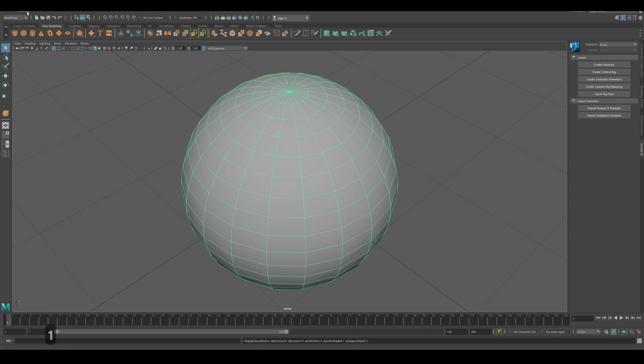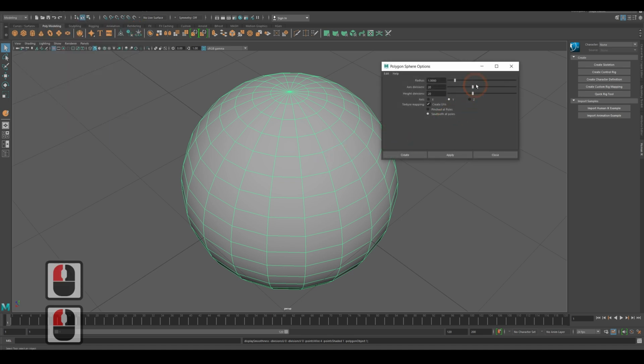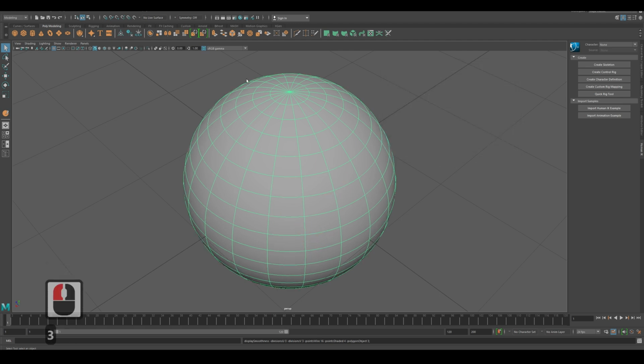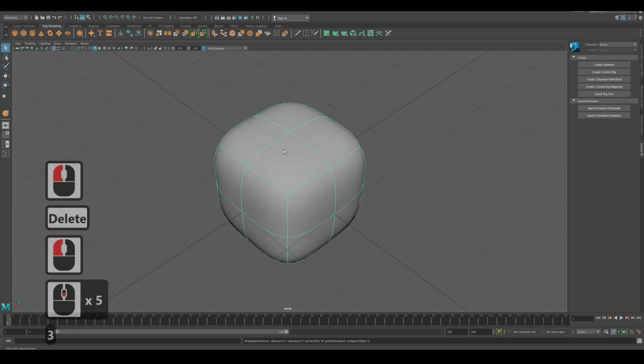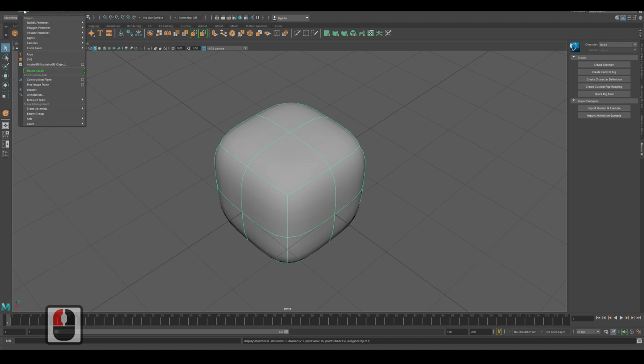Of course, when you create a sphere, create polygon primitives, you could have more subdivisions here. Next thing, what you could do is you could grab your subdivided thing, or maybe I'll just use a box so it's easier to see. So that's my subdivided one, and I can convert my subdivisions to just regular mesh.